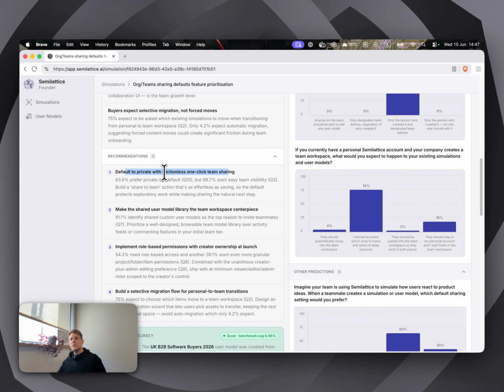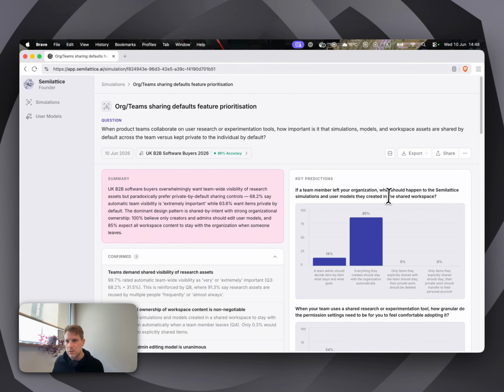Now this is difficult. This is tricky because this is the classic thing that comes out, where our preference would be more sharing, because if there's a user error, they create a simulation and don't share it because they forget to click the button, you get less collaboration happening, and this can become a problem. But then you also don't want a default of sharing to make people think that we've violated their privacy and shared their work too early. So this is kind of interesting. Anyway, I'm going to go into all the details here.